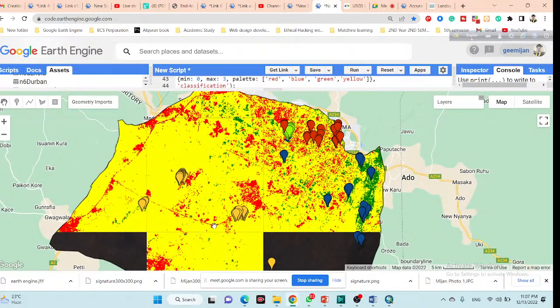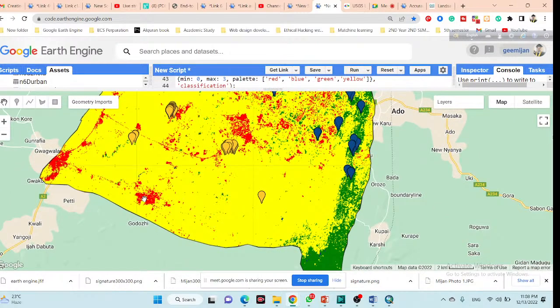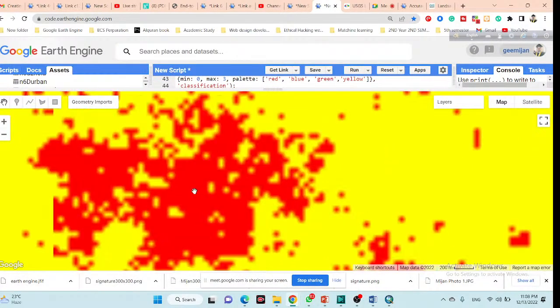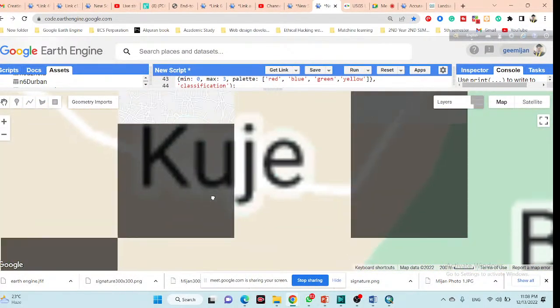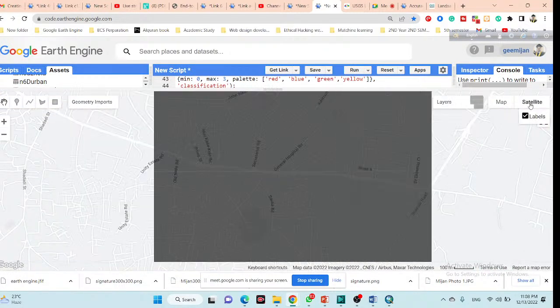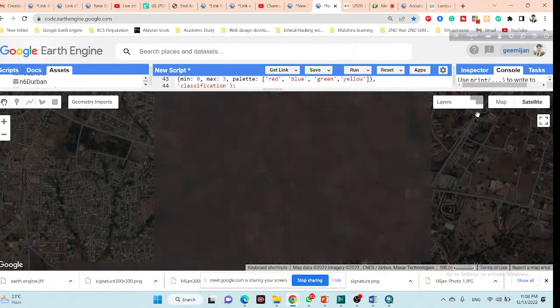Road is a construction, so this is the built-up area. You can see this is the road, so there is no problem, because a road is a construction of humans, so that's not a big deal. This time I also check whether this region has urban area or not. I simply click to zoom in, then click on the satellite image and check the urban area. So we can find a lot of urban area this time.